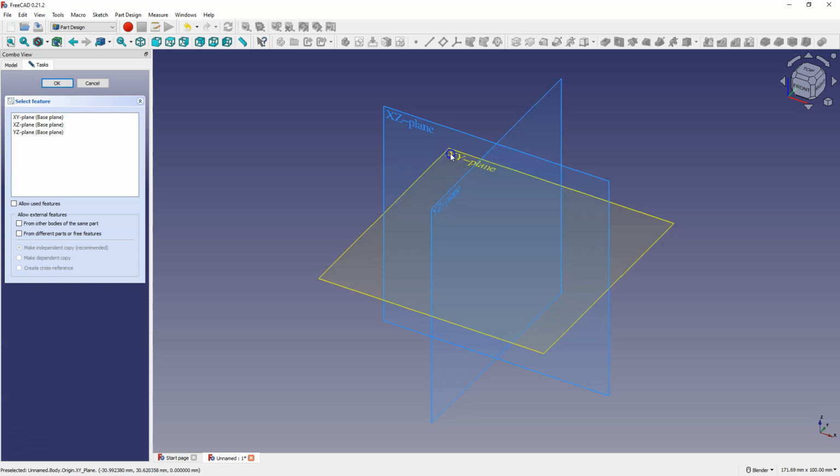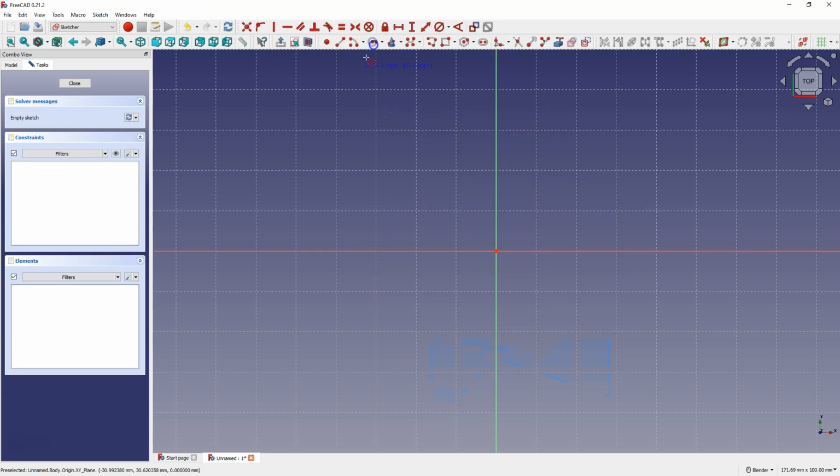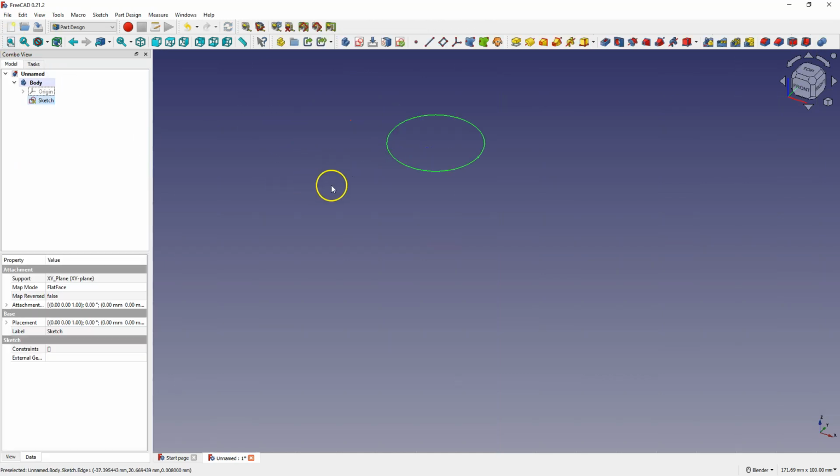And now in this body we can create a sketch. Select a plane, create a sketch, and we have the same effect that we created before. And here in the part design module I usually start in such a way that I select create sketch and select the sketch plane and create a sketch. But you have to remember that selecting this option, it creates a body, and in this body this sketch is created.